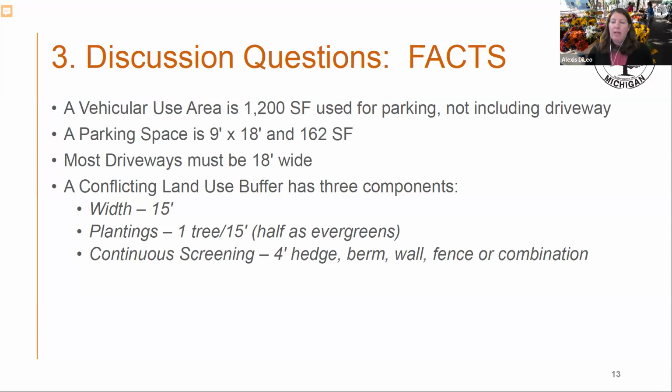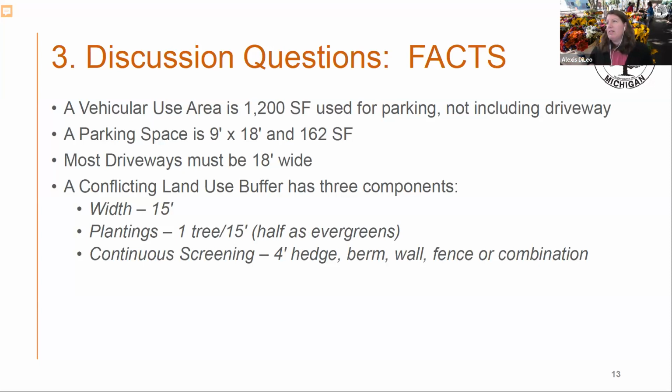To get a level playing field for the discussion, a vehicular use area is defined as 1,200 square feet used for parking, not including the square footage of the driveway. So a lesser size does not qualify as a vehicular use area. A parking space is 9 by 18 feet, and it takes up about 162 square feet.